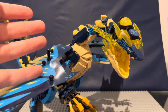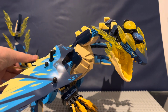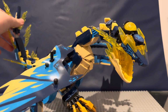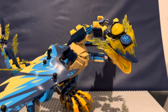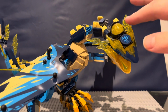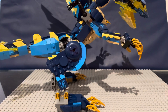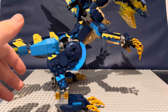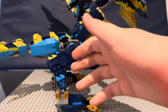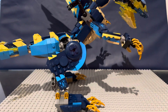And the comic-like design on the wings also looks really cool in my opinion. And the lightning design on the tail also looks really cool, and makes it look like it's bursting with energy, same as the mouth. The dragon energy core here at the top is built in really well, and really makes it look like the source of all of its power. Coming down to the legs, these are made really well and look really natural. The circular pieces here on the legs make it look less like a model and more like a real-life beast.